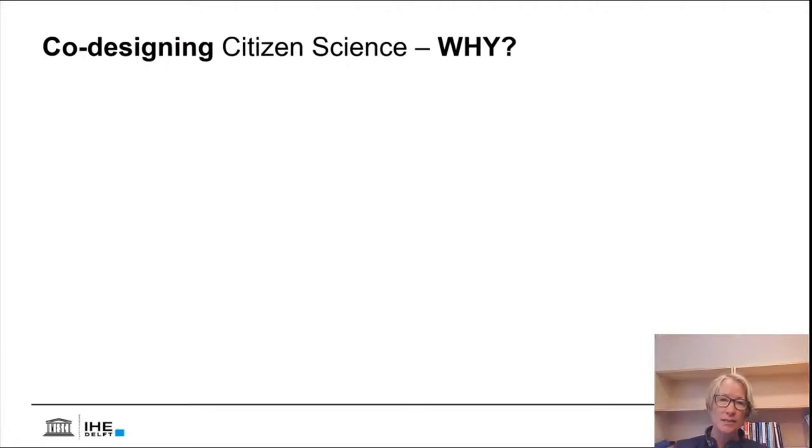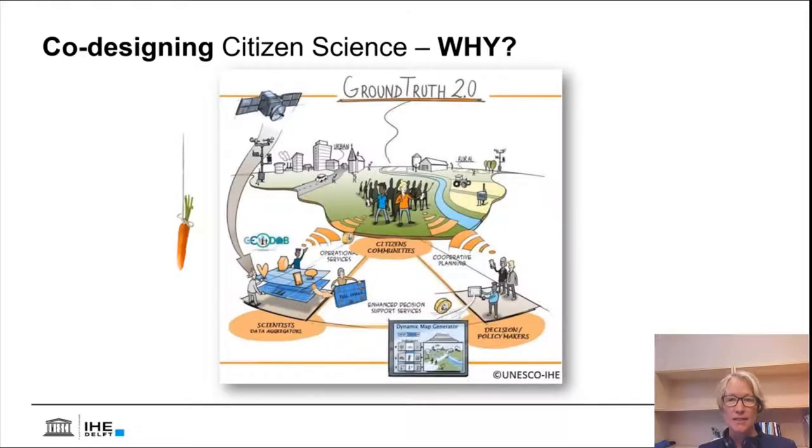So why do we need to consider co-designing citizen science? Citizen science comes in many shapes and sizes. It's a multi-stakeholder phenomenon with multiple dimensions, and clearly involves more stakeholders typically than just citizens and scientists alone. All of them have their own motivations and expectations for why they get involved in citizen science, and all too often we see that these expectations are not being met. To address these difficulties, here we argue that a co-design approach is required that allows us to pay closer attention to the process of how we implement citizen science.